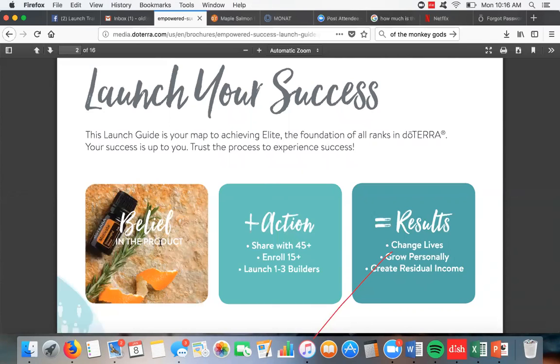My magic combo that I swear by for a strong immune system is Arbor Vitae and Helichrysum mixed together. I'm telling you, for my family, it's magic. It's amazing what it does to just strengthen our immune systems. Love it, love it, love it. So if something is not working or you're feeling frustrated, find new ways to incorporate the oils into your life, because I know that there is a magic way, literally, for everybody. These oils are so incredible, they're life-changing. So the more you believe in the product, the stronger your business will be.